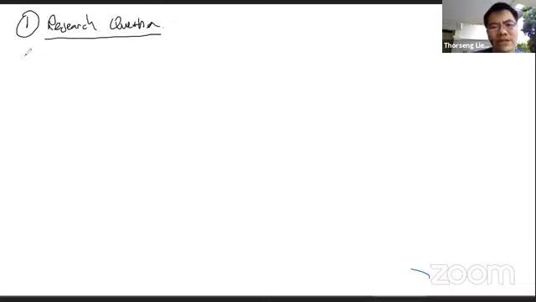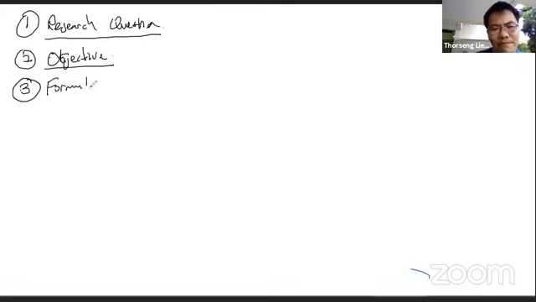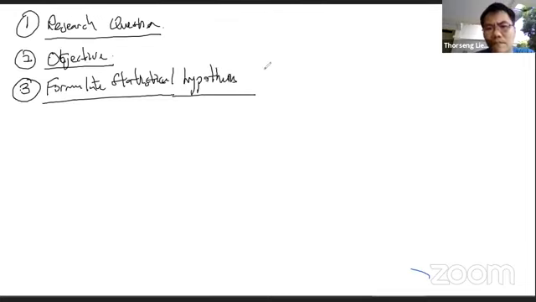When you have the research question, the next thing you need to do is to set your objective. This needs to be a very clear objective. For example, you want to test the differences, or you want to compare between two groups. So 1 and 2 actually have nothing to do with statistics so far. The third thing that you're going to do is to formulate your statistical hypothesis, if you are going to use a statistical test.